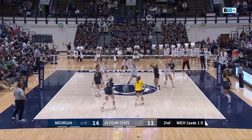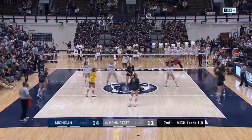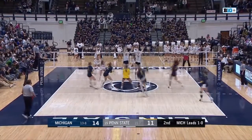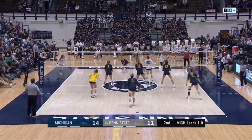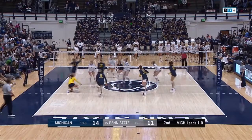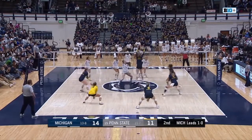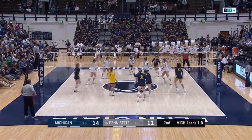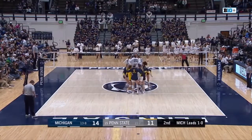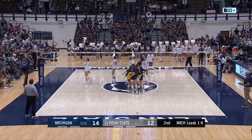Going cross court, Merzick there on the receive. Set over to Paige Jones, left side, blocked at the net, covered by the Wolverines, and Merzick will send that one out of the back row. Rollins comes over with the dig. Back set over to Parker, right side, taps it at the net. A pancake dig by Grant is kept up by the Nittany Lions, and Stark sends the roll shot over, and it'll work out there as Scotty Johnson not able to get back in time or keep it up as high as she would have liked.